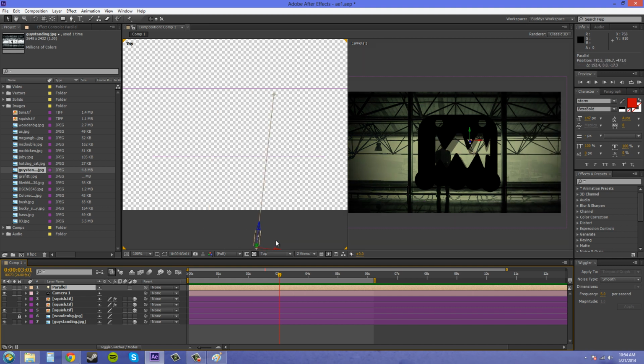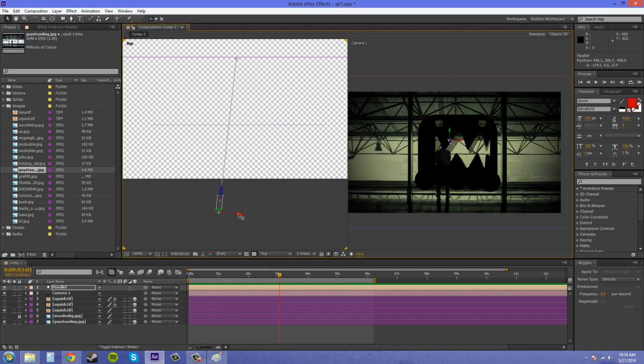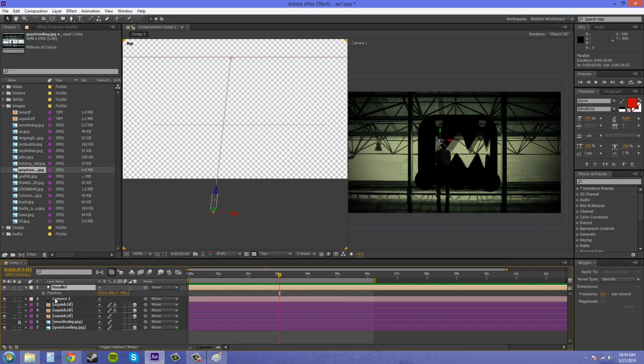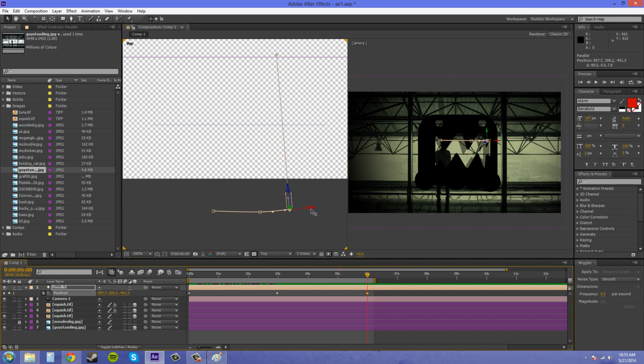And then when I move my light here, actually when I move my position, I need to keyframe the position. And now we can move the light around. There we go. And we want to have the auto orientation there. And so when I move this now, it's going to automatically stay where that light orientation is. So after you're done keyframing, you set where the position of the point of interest should be, and it will auto orient always to that position.